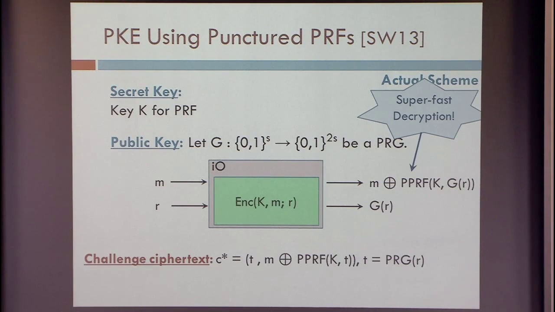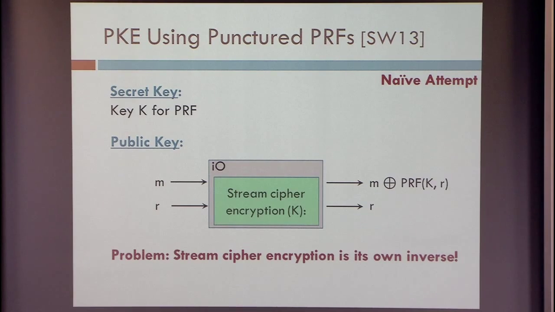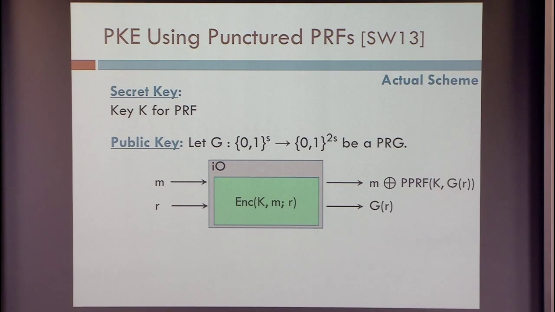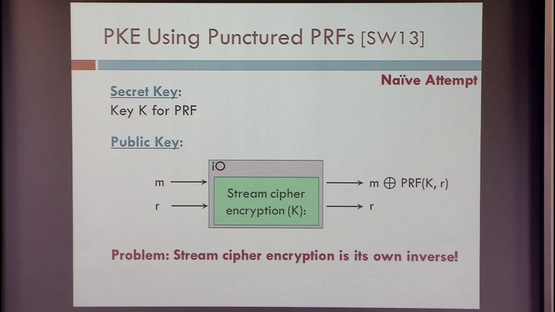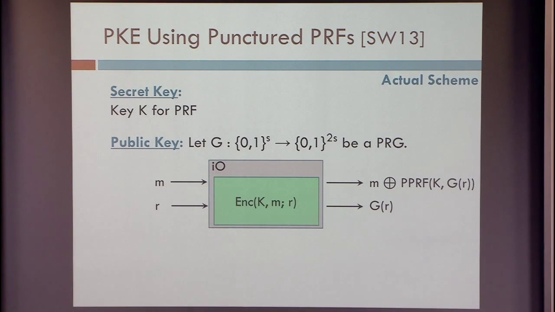Just for a second, show the previous thing that doesn't work. You didn't use punctured PRF, you just use regular PRFs. It doesn't matter what you use here because encryption and decryption are exactly the same algorithm. So if I provide you an obfuscation of the encryption algorithm, you can also use that to decrypt. So you fix it in two ways. You put G of R instead of R, and somehow you made this sneaky move to punctured PRF. Oh, yeah, okay. I made a sneaky move also. Yes. And where do you puncture the sneaky thing, at G of R? Well, allow me to tell the story.